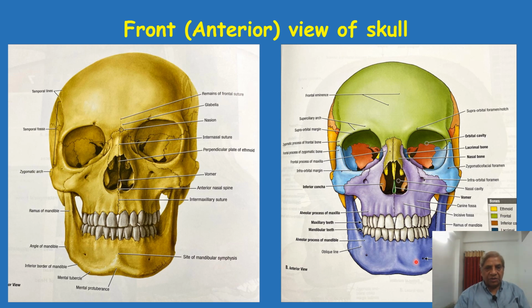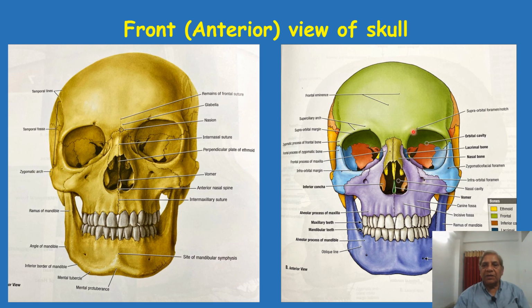Then the next question may come, what are the different foramina you are seeing on this aspect, that is the anterior aspect, and what structures pass through them. Here the most important foramen seen is near the lower border of the orbital opening, where the pointer is moving, and this is called the infraorbital foramen. It is the anterior opening of the infraorbital canal, through which pass the infraorbital nerve and the vessels, which are terminal branches of the maxillary nerve.